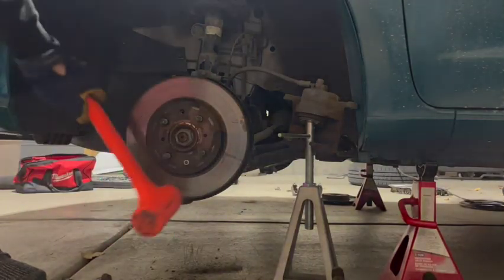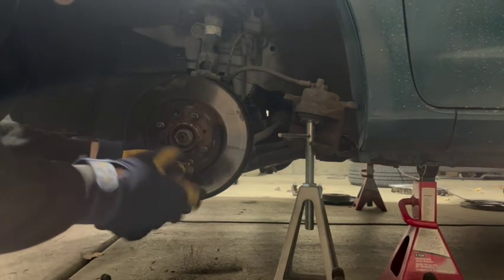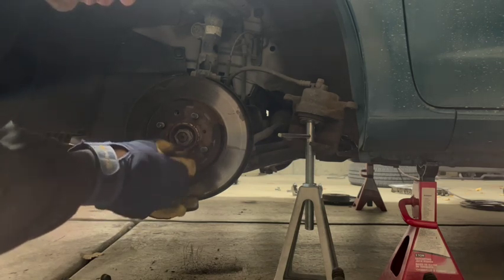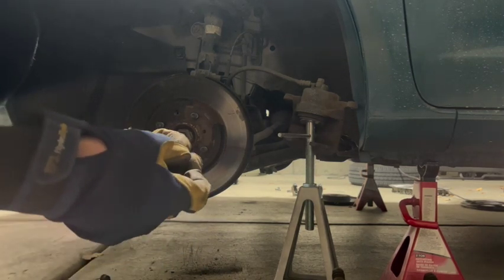Surprisingly, after that it pops right out. See kids, there's a lot of value in putting off your problems and just letting them sit. And that's the lesson. You learn when you work on cars that the longer you ignore a problem, the less of a problem it becomes. And that's just a good lesson for life.